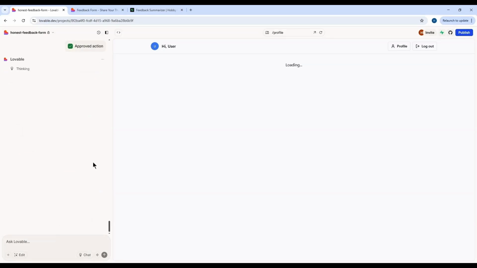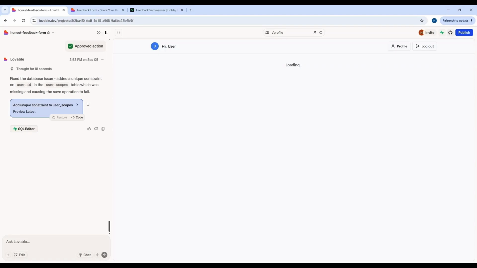Basically, when you are trying to build an application through prompts using Lovable or Bolt or any other application, there are certain times when it will throw errors. The best way is to provide that error message into the prompt and ask it to fix it. In most cases, it will be able to understand, analyze it, and provide the solution for that. So let us see how this will work.